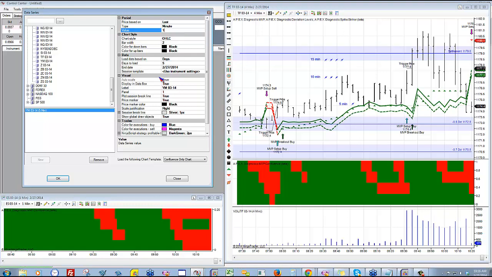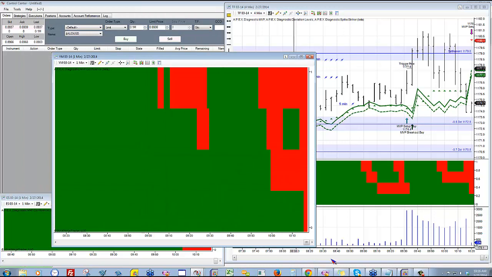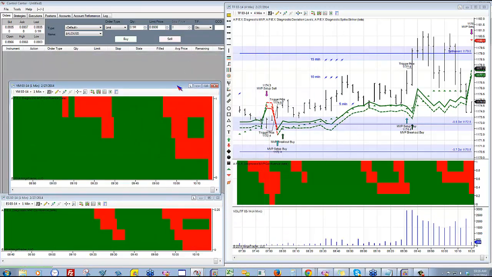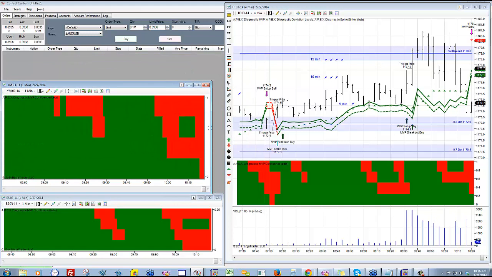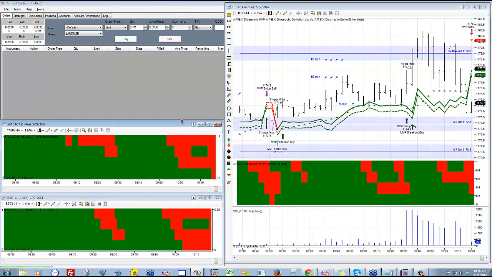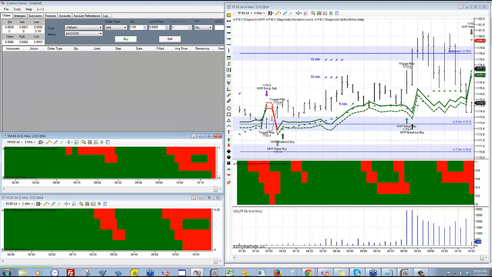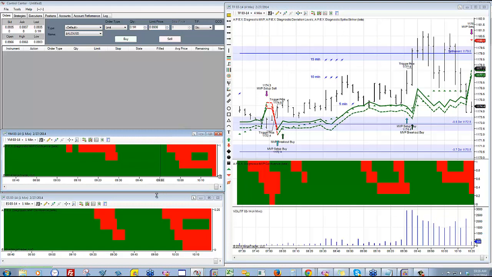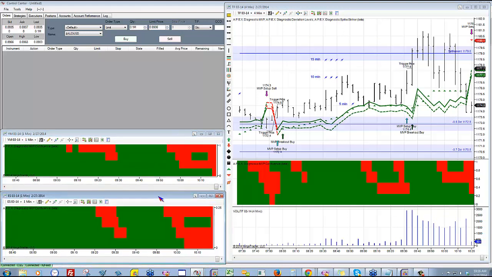Set it at 1 minute. And then click, so we got confluence only chart. Click OK. There we go. See how easy that was now? Like after you get one done in this, once you get the templates done, things get a lot easier. And I can line them up over here, you can try to make sure everything's sort of lining up with your chart size. By doing that, that'll allow you to see it a little bit better.